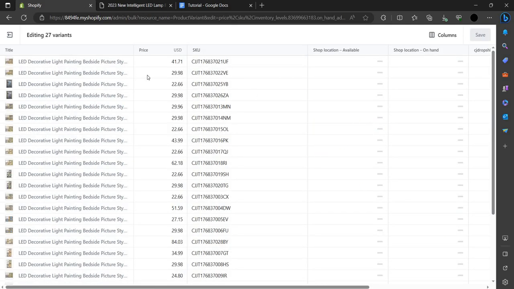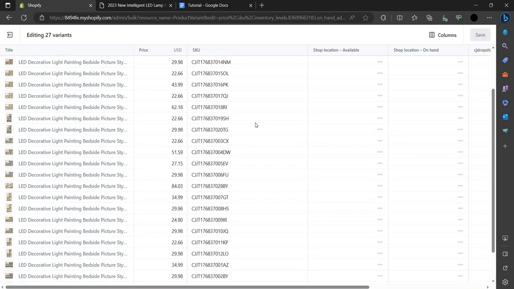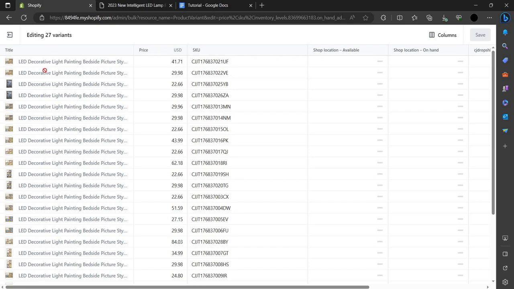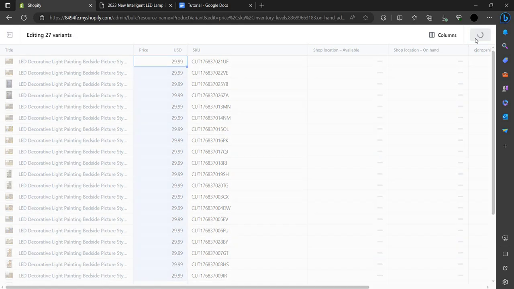Here we can see we have a price, and the prices are in US dollars. You can set your price over $29, and it will be okay. So let's do $21.99, and we can save. It will be edited all at one time.